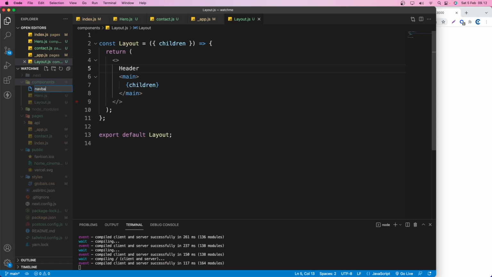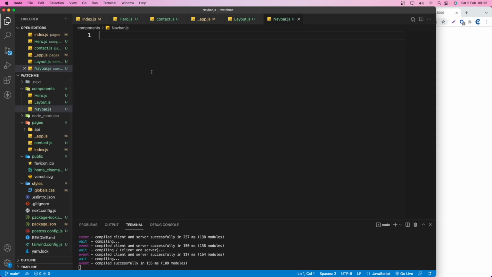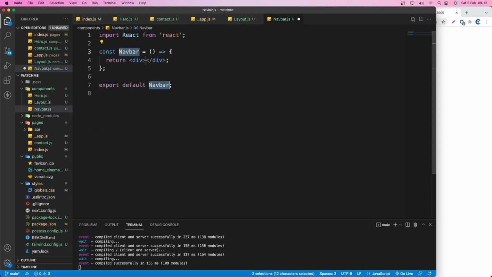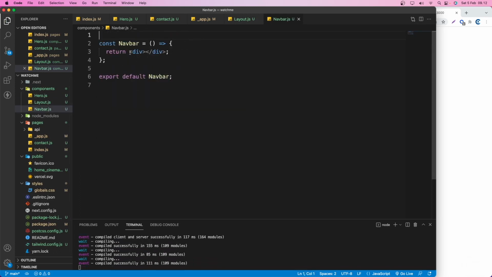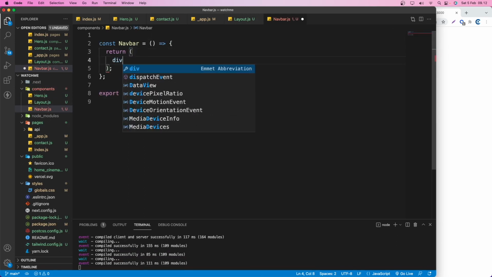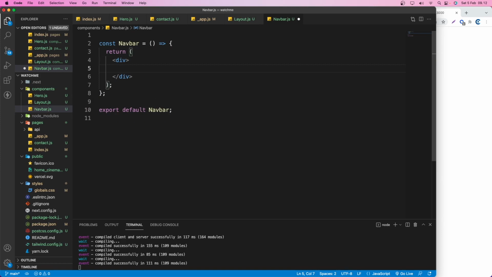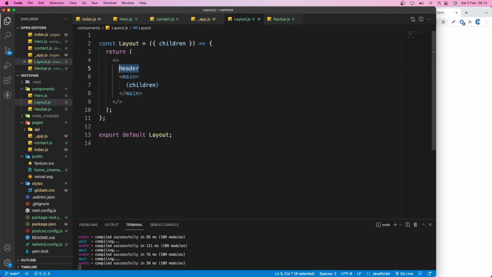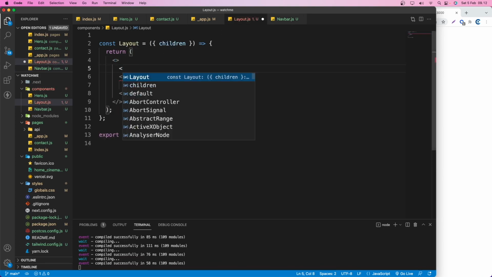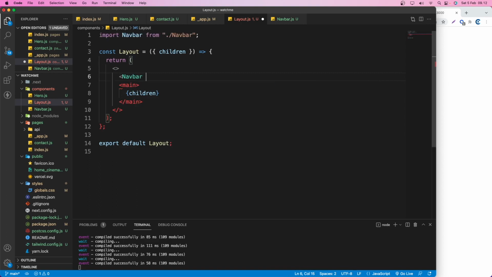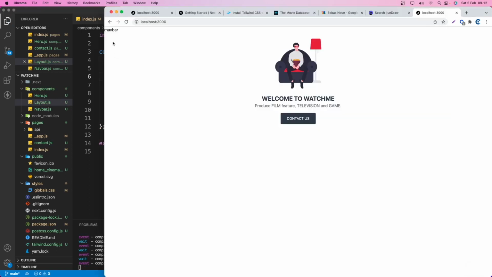Anyway, so let's say Navbar. It's going to be uppercase first. Navbar.js file. And in here, I'm going to say rafce, hit enter, and let's remove. And this is going to be like so, and this is div. And let's put a navbar first. Let's say navbar. And I'm going to put the navbar component inside here. So let's say navbar. Alright, so now we should see navbar.